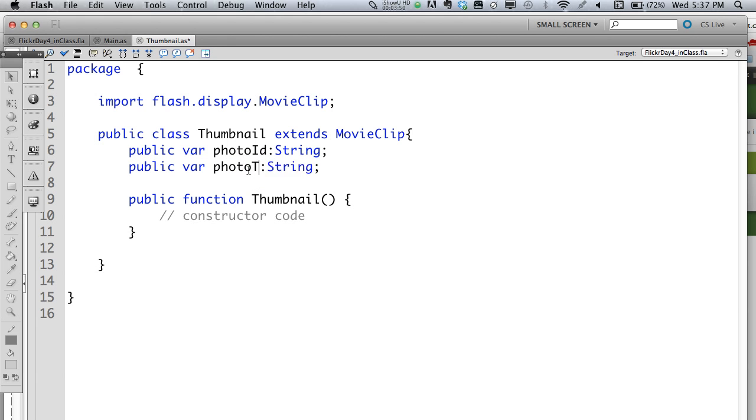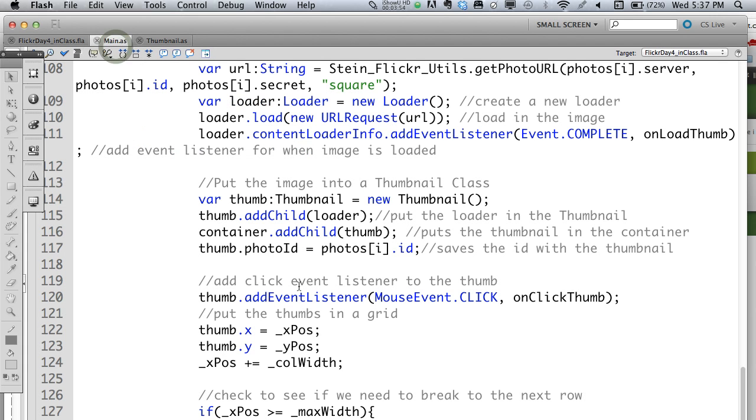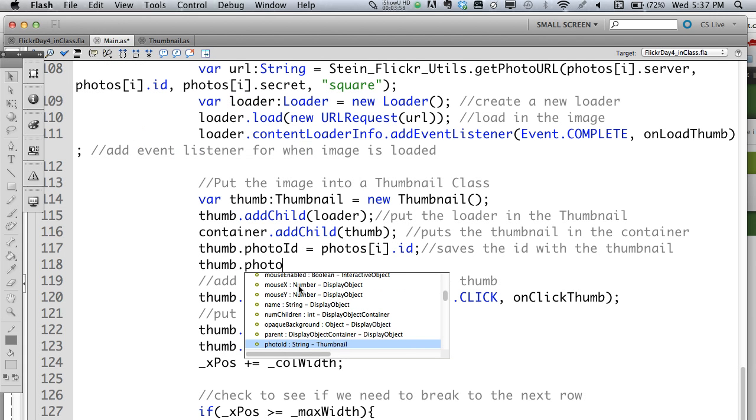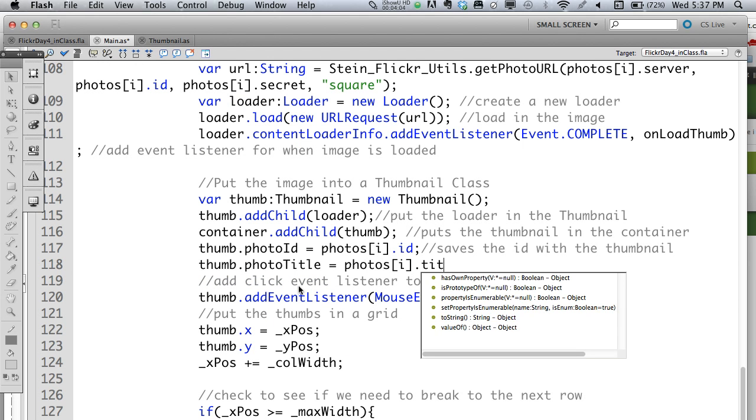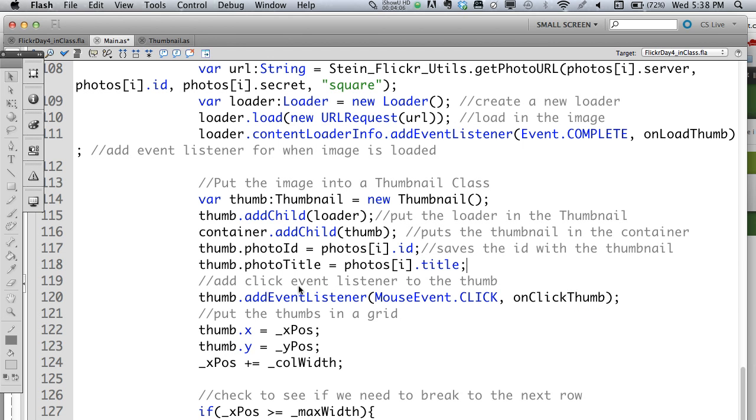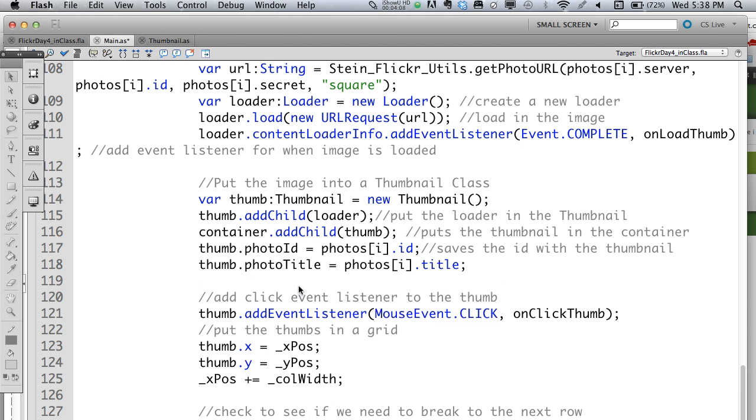I'll call it photo title, since title was showing up as blue. So now I could do something like thumb.photoTitle equals photo's title, right? Because title is one of the properties of the photos. I'm pretty sure it is. We'll see here.